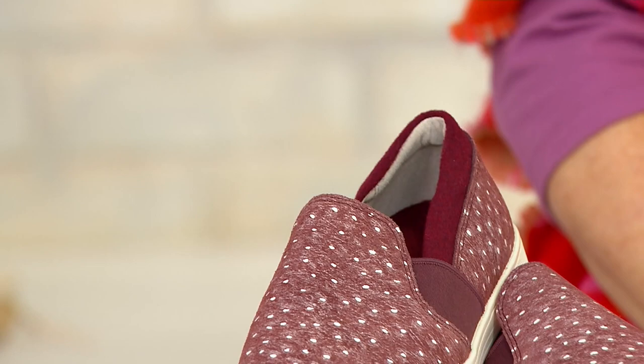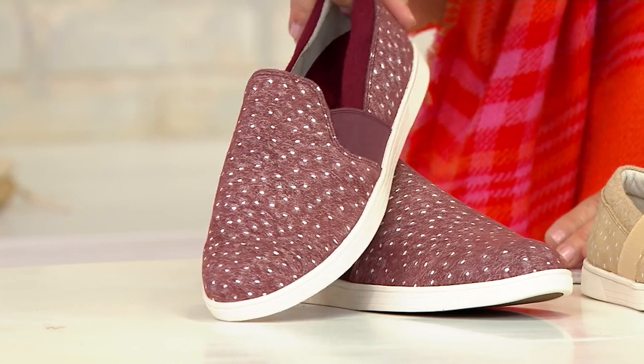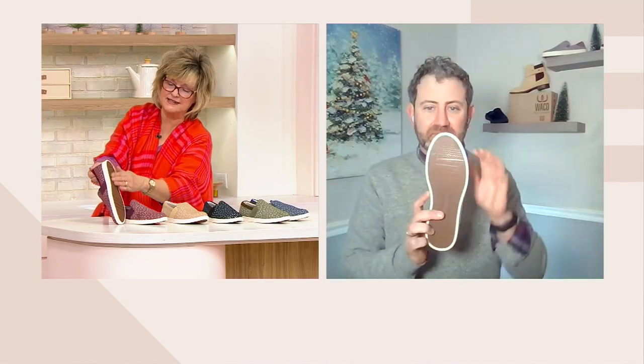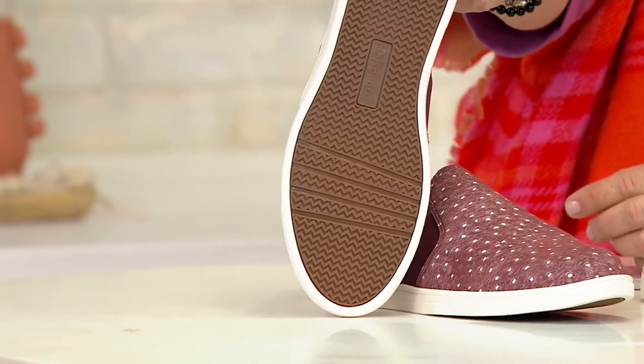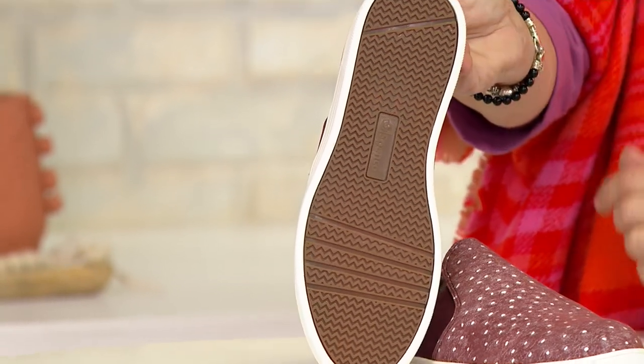What's beautiful about it is you get this beautiful design, this beautiful fashion, that nice silhouette — feminine, but just enough width so that you're not getting crunched into the front of your foot. You're also getting 50 years of technology. We have created, sold, developed, and researched our insoles for the past 50 years and have sold over 100 million pairs of the insole that's built into these. We didn't have a chance to talk about what's on the bottom, but I love that you have the anti-skid pattern here as well. You can see those grooves — four grooves in the forefoot as well as one in the rear foot at the heel, which is an anatomically designed position where the foot requires flexion when you're walking.